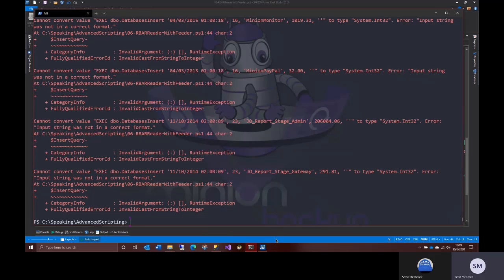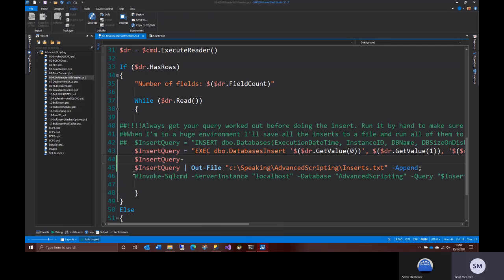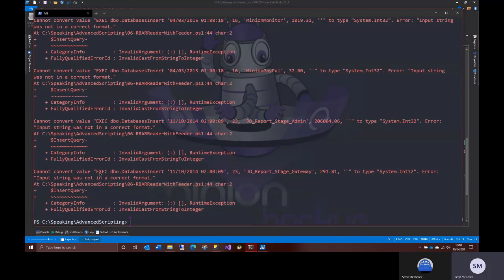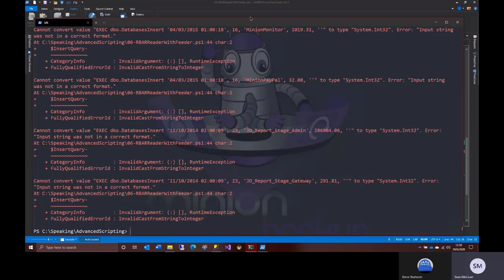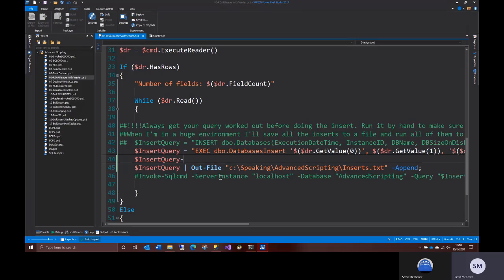Ah, so I think I uncovered that. Right, so you see we've got nothing but problems here. Input string was in the wrong format, blah, blah, blah. I've never had this specific problem with it, but I'm going to go back to, oh geez, I'm getting so fed up with stupid typos.